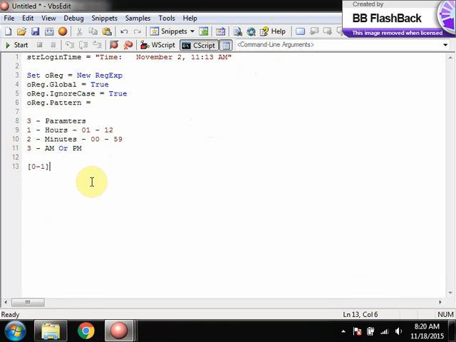Okay, 0. Or you can give it like this, 0, 1. If you give 0, 1, it will match either 0 or 1. That is for the first digit. The second digit can have several possibilities. It can be 0, 1, 2 or 3. If it is 10, the second digit is 0. If it is 09, the second digit is 9. So it can be 0 to 9.